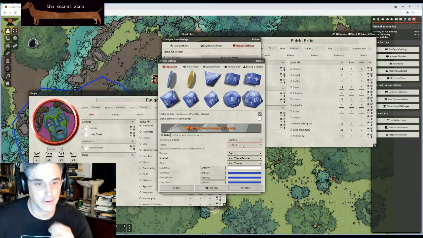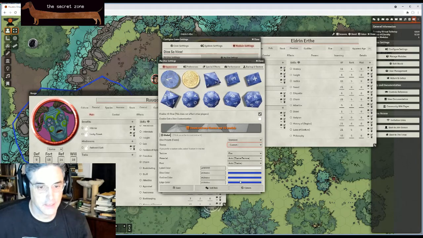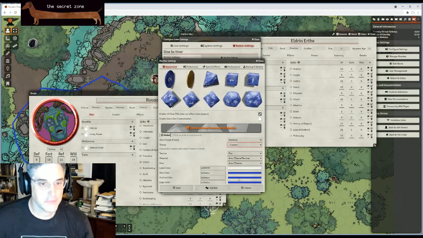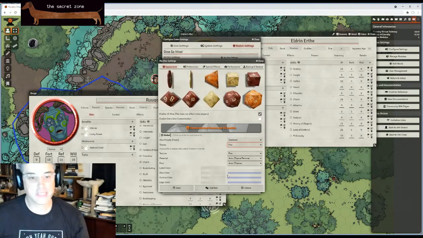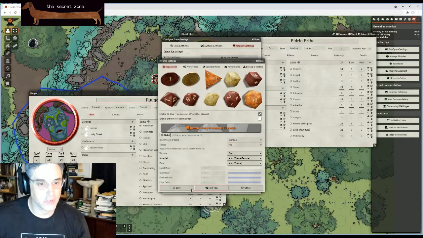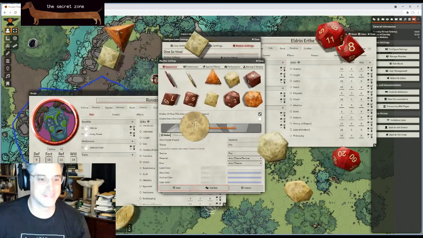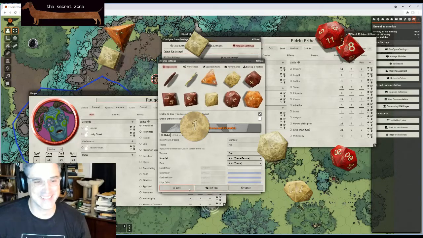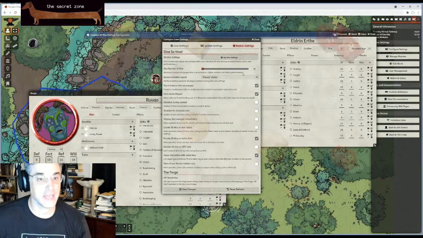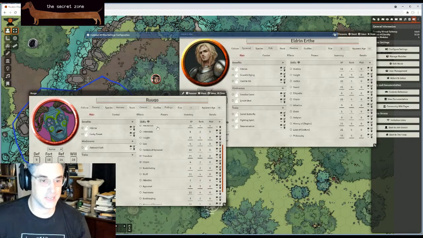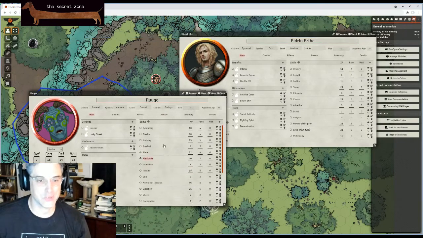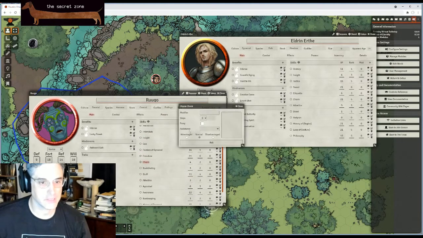Let's see. All right. Let's try fire. Okay, I'll do this. Let me test roll this. It's a bunch of stuff. That's good. All right, I'm saving that. Now let's see how this works. It may still use these characters' things, so I don't know. Where is charm? Let me try this.